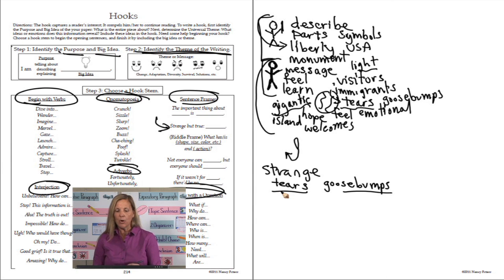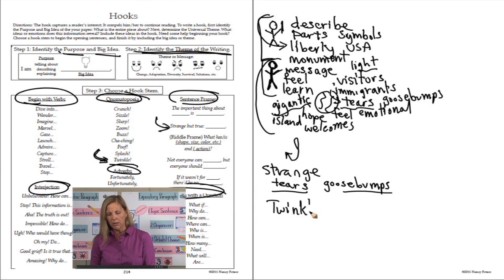Let's use another one. So notice what I'm doing. I'm just taking all my ideas here, freely brainstorming, then I'm getting a sentence frame to help me start my hook. What's another one that I could use? I'm going to go over to the sound effects, and here I have the twinkling sound, but also I can see that twinkle. And that is a great one that I could use because right away when I see all these sound effects, I see things like crunch, slurp, sizzle, but I'm going down here and I see twinkle. I think twinkle makes sense because when I'm looking at the Statue of Liberty, I think of twinkle, twinkle.